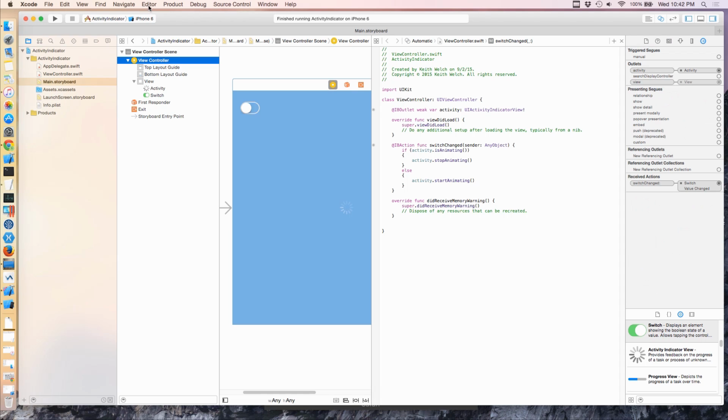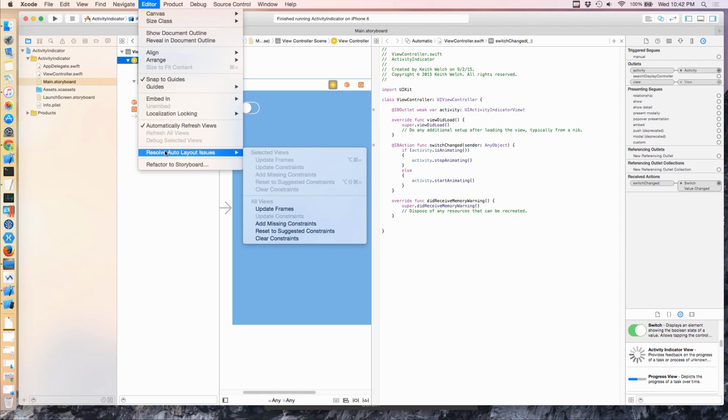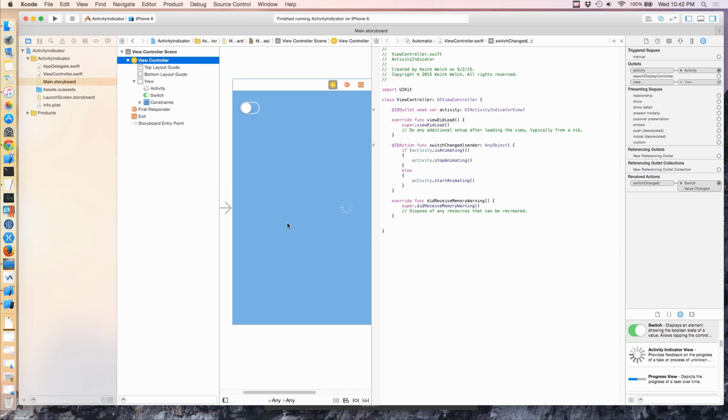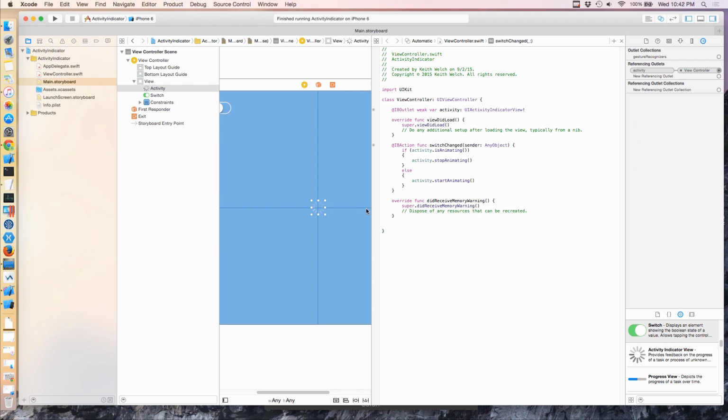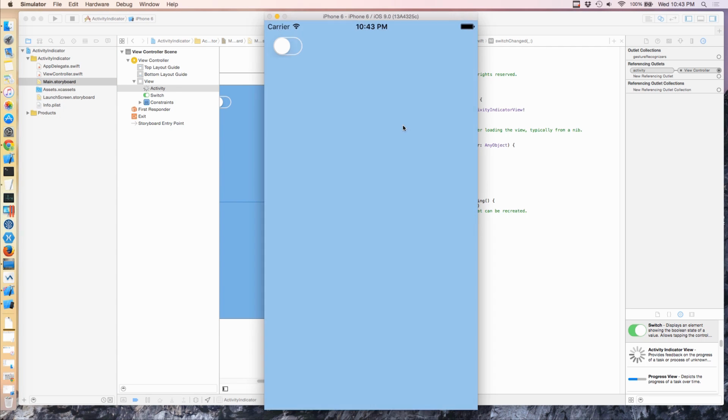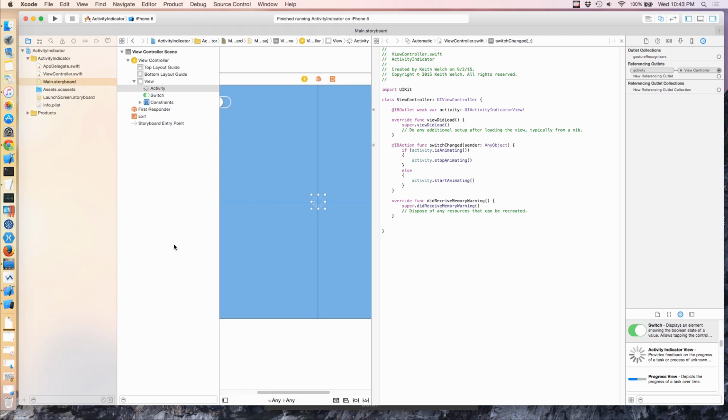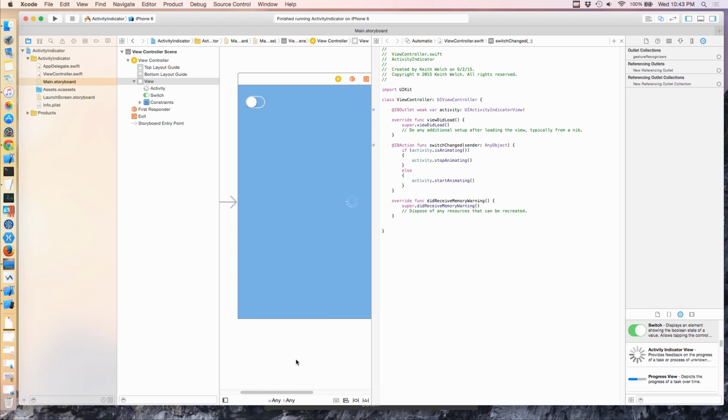And I'm just going to do one thing, and that's resolve those layout issues, add my missing constraints. It should be nicely centered now. And we'll just double check that. And there it is in the center. Much better. That's one of those little sloppy things that will catch you on occasion. So that's the activity indicator, and hopefully your apps won't have to use it very often, but I'm sure you'll come across it.